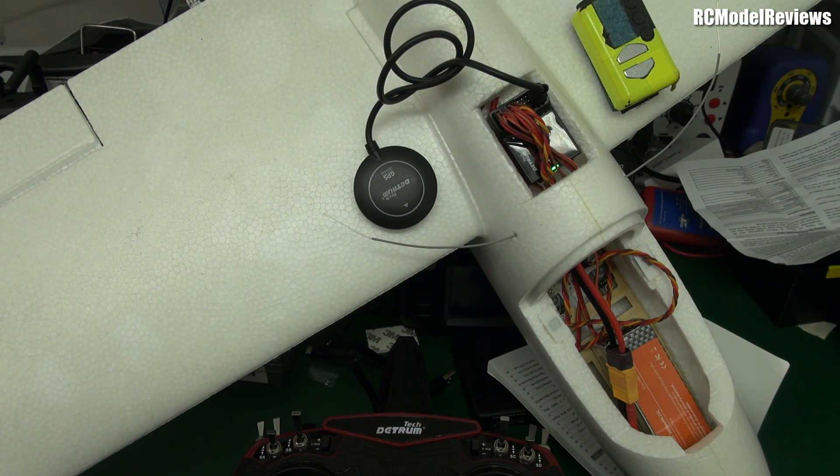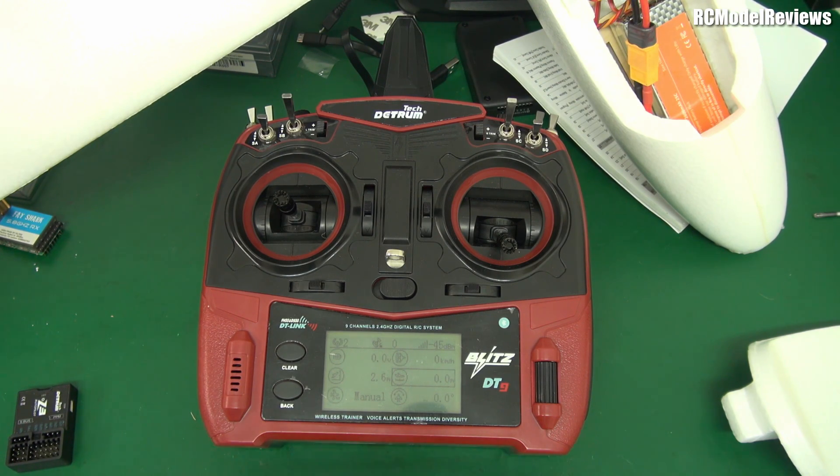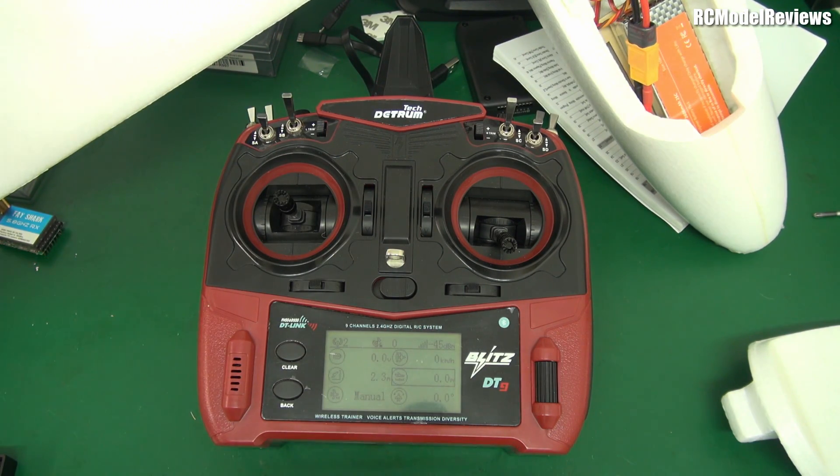I am very impressed with the way this works straight out of the box — no tuning required. I did plug in the three-in-one box but didn't have to use it because it just worked. While flying I realized the real value is actually for line of sight rather than FPV. This is a fantastic line-of-sight tool. It probably wouldn't be my choice for FPV because it doesn't have an onboard OSD — just like the Zod HD Copilot, it's really a line-of-sight tool, though you could fly bareback FPV with it.